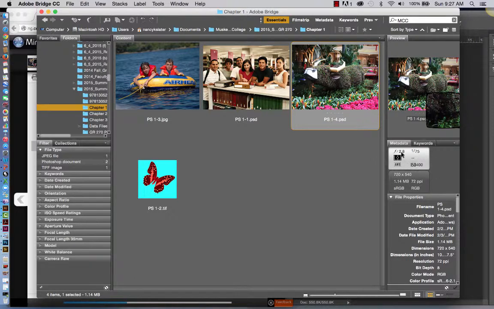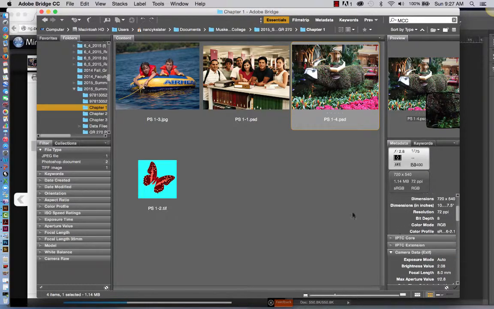It tells you what f-stop, what the shutter speed was, what your ISO was when it was shot, white balance. It gives you the overall file size information, and a lot of other stuff that I'm not going to get into right now, but it's great information in terms of how the image was taken, when it was taken, and so on and so forth.